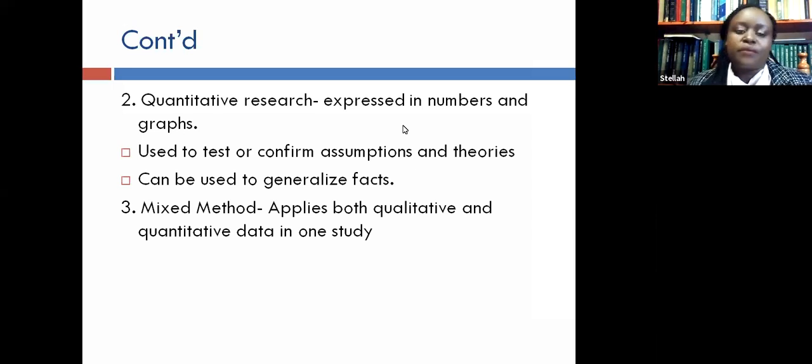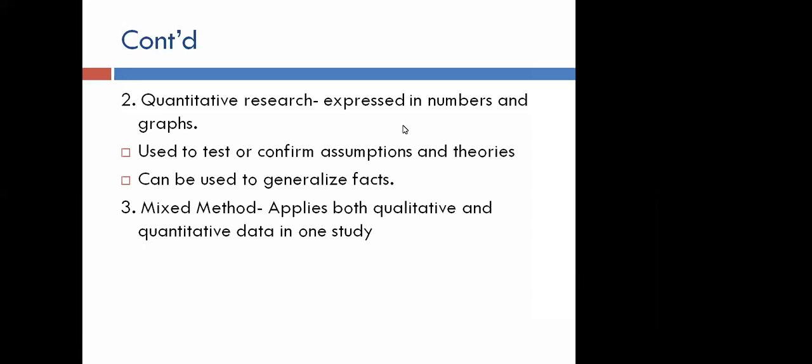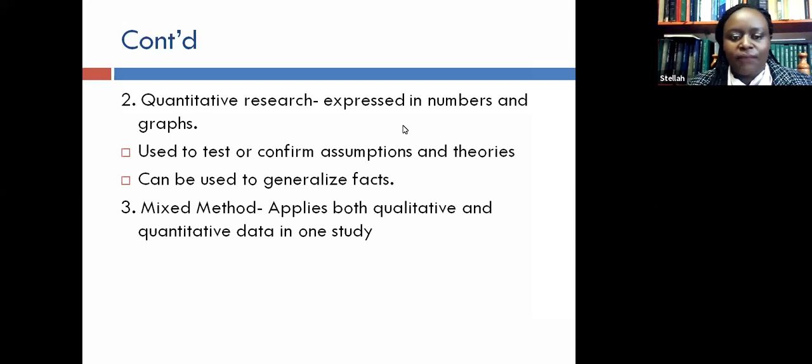Another tip: when you find yourself with no idea at all what you are taking, always start with the mixed method. As you continue through your research, you might find that you are leaning more towards the quantitative or the qualitative, or you are going to be okay with the mixed method. It is very normal to be confused at the beginning, but as you proceed with your research, you can start seeing whether your work is quantitative, qualitative, or mixed method.